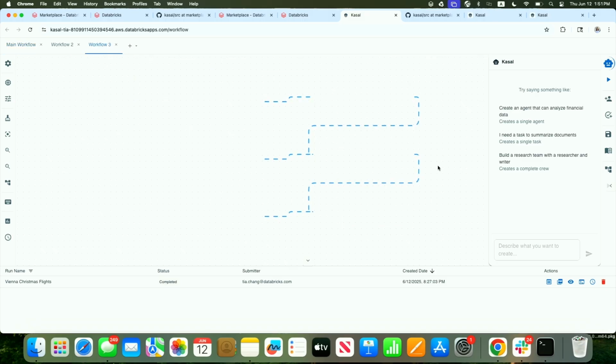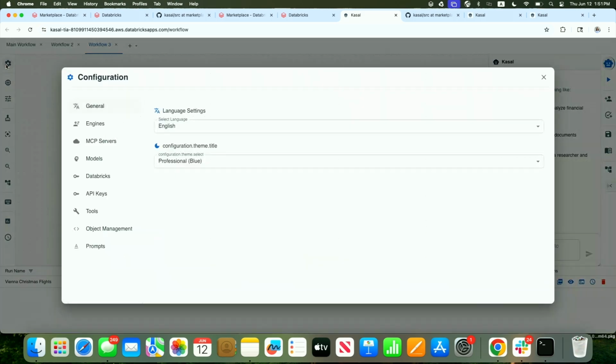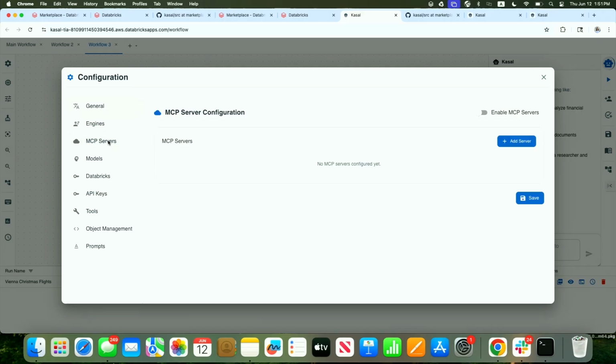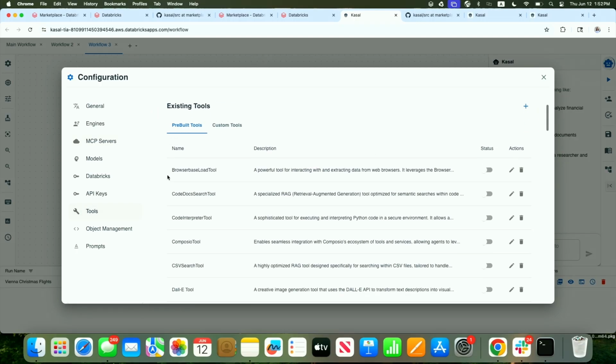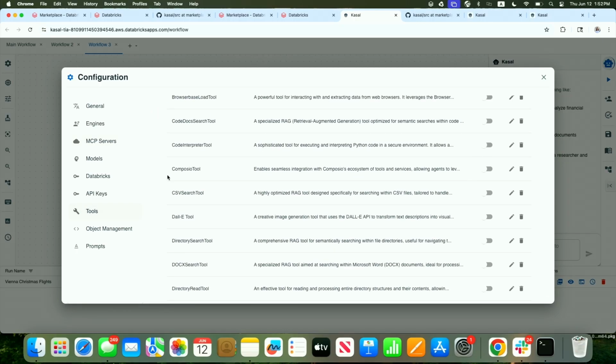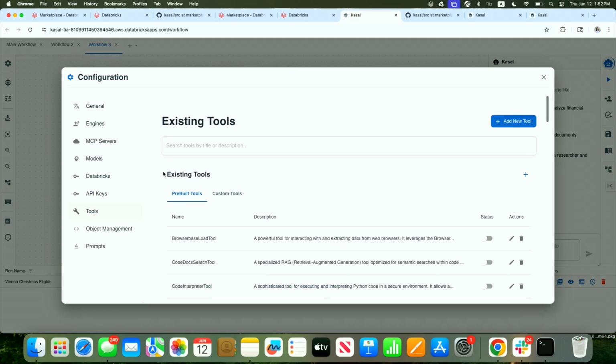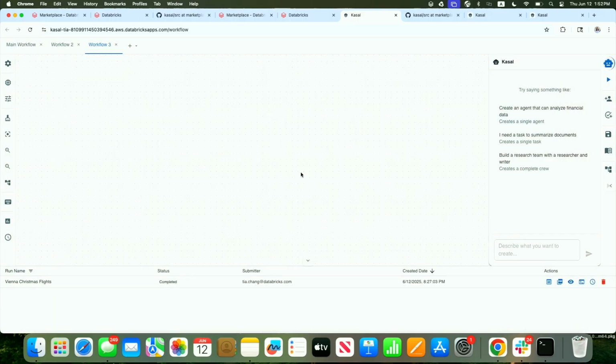So here, I want to point out a few things before we actually do anything with it. You can see on the left there's a settings where you can configure, you can add any of the MCP servers you may want. Maybe you want your agents to talk to the Genie spaces that you have in your workspace. Maybe you want to talk to a UC function. All of that will be supported. And also, maybe you want to add in your own tools from the web that you may have API keys for. You can see there's already a lot that are pre-built in, but there's also custom ones that you can just add as you need.